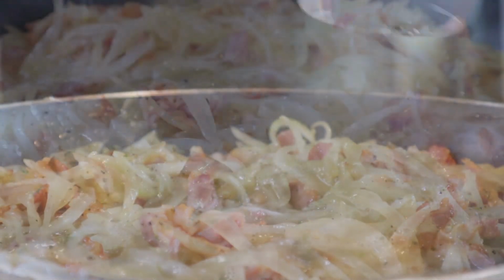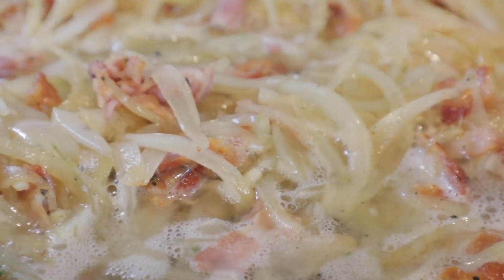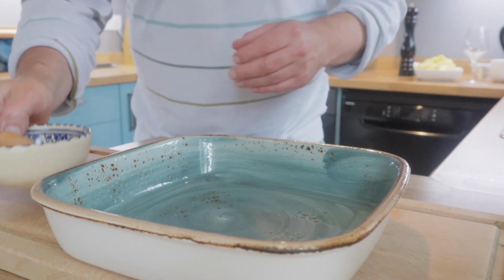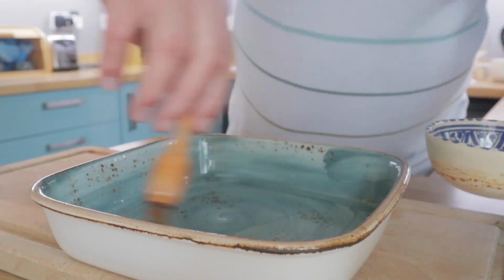Just as much of that as we want as well, because we're going to reduce it down until it's basically, we just created some moist onions. And the alcohol would have been burnt off. And while that's cooking down, let's butter the oven dish that I'm using.